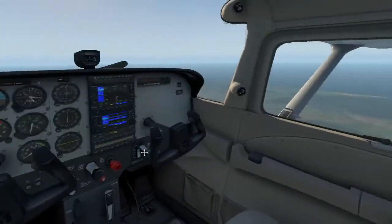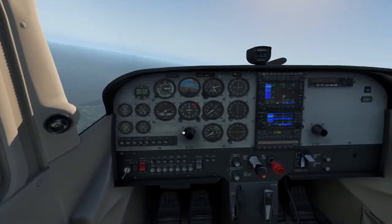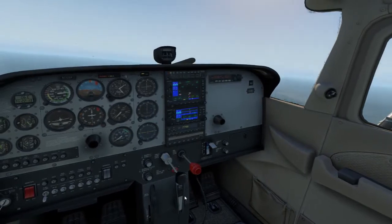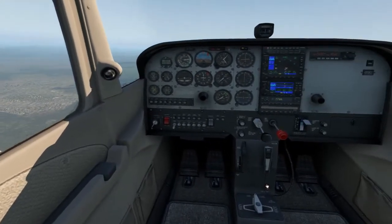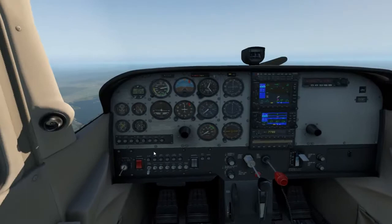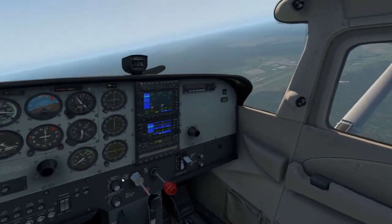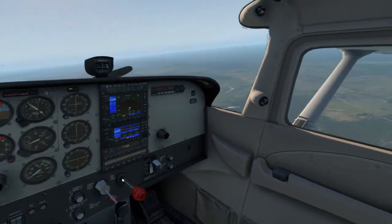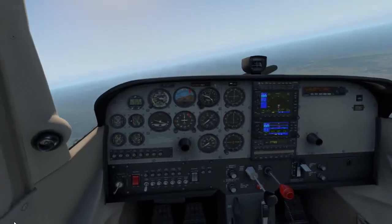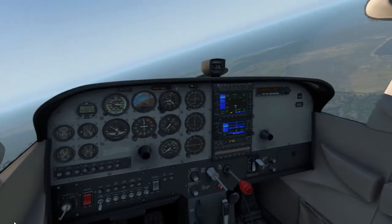We'd be on 121.5 — we have 7700 already dialed in. We're going to make an emergency landing. Let's turn everything off: fuel pump off, mixture idle cutoff — pull that out. Pull the fuel emergency cutoff — all the fuel's now stopped. Continue to fly the airplane first and foremost. We're doing a landing from runway 30 — we'll need to make a glide landing. Fortunately we don't have to do a ditching. We'll maintain 70 knots, which is our best glide speed.